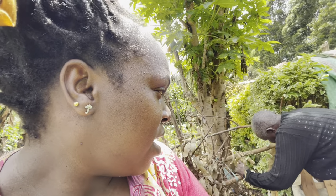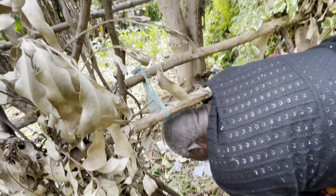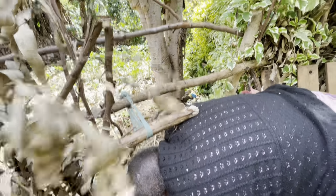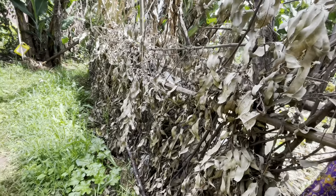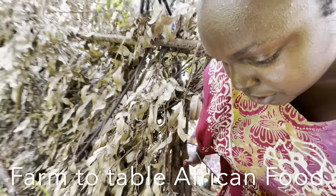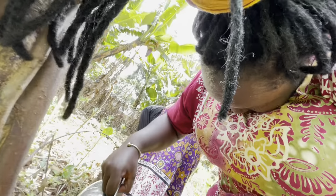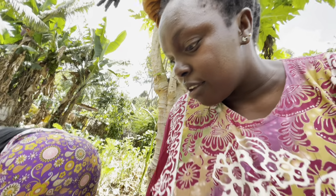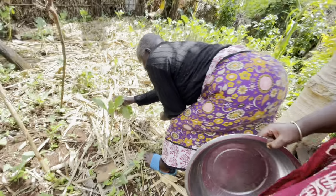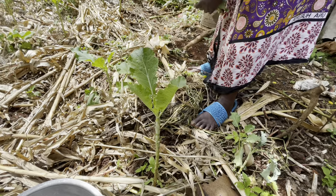Now let's go. Mama is here to confirm I'm not picking the vegetables wrongly. Oh boy, mama, mgonga ko imeumia kabisa. It's because of the chickens. Remember I told you we rear chickens and the chickens are free range. So they usually try and come and eat from here. So that's why you put a fence on it. So this is how we, she's showing me, she's very scared to destroy her farm.